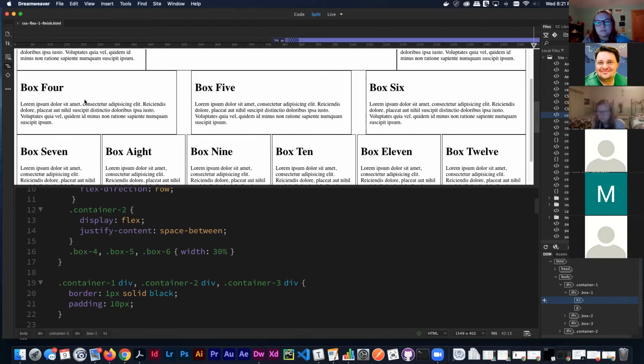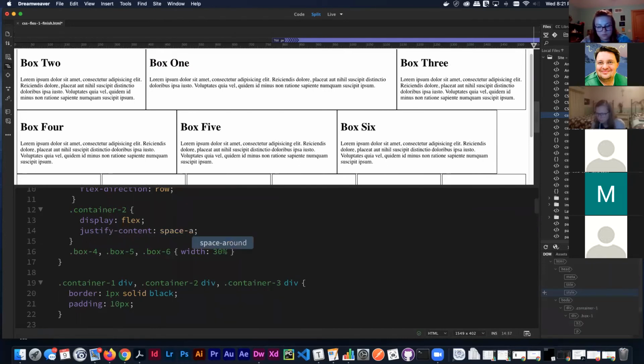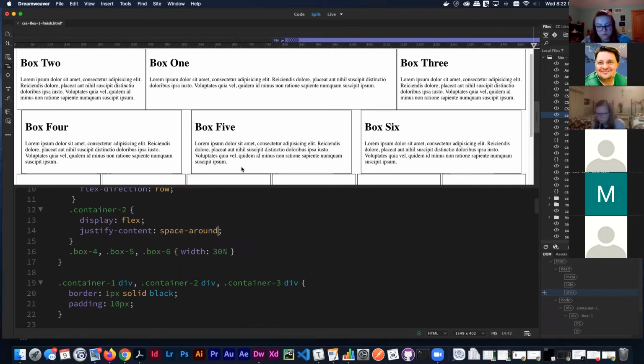You can say start, then everything's on the left side, or end, then everything's on the right side. You can say center, then all 3 elements are in the center. Or you can say space between, then they're stretched out, and the leftover width of the screen is put between the 3 elements. Or you can say space around. Then the remaining space is divided between the outside and the inside.